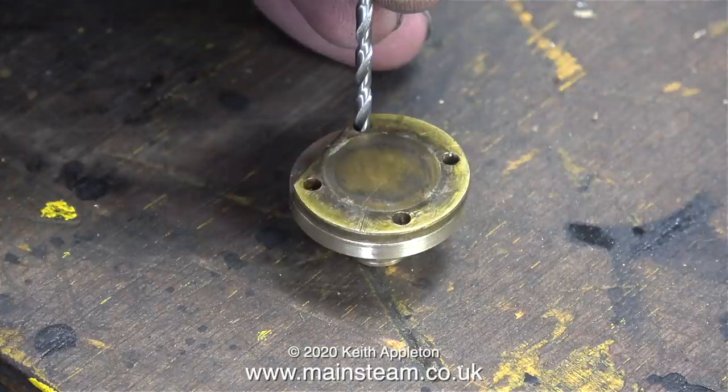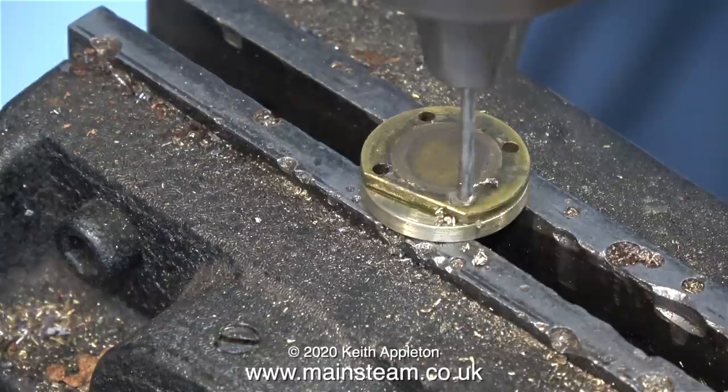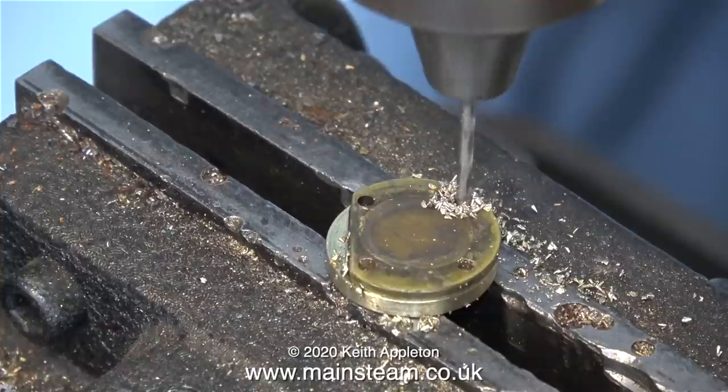This clip shows me selecting a drill bit that is a perfect fit in the existing holes, and now it's over to the drilling machine to drill the holes — at this stage the union nut is still on the threads. I drilled most of the holes almost all the way through, then to finish off I moved the position of the part and drilled the rest of the way through each hole in a position where the drill bit didn't mark the machine vice.